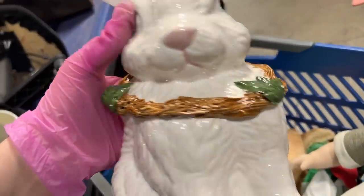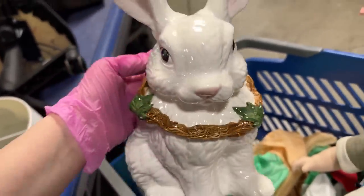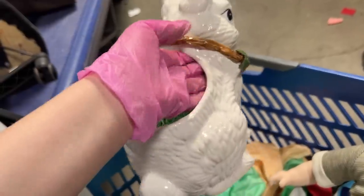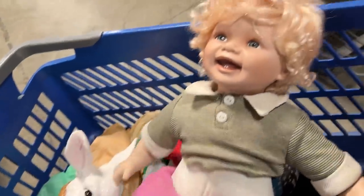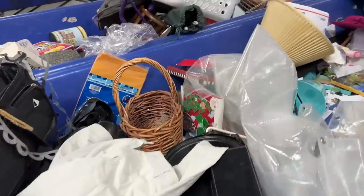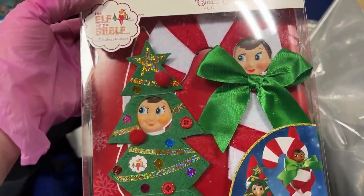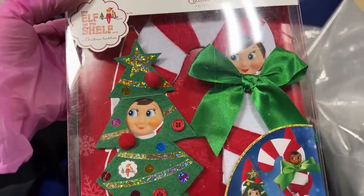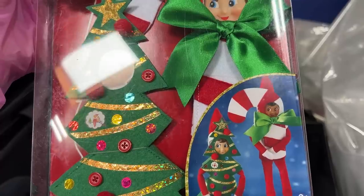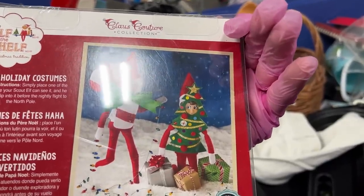This I found, and the necklace there, it has a few little tiny chips, but this is a planter. It was made in the Philippines, so I thought that was cute. We just found a little friend on the way. Oh my goodness, something magical is about to happen. What? Elf on the Shelf. Christmas tradition. What are these? Like, you just put their face in it? Okay, well, Eliza's gonna love this.